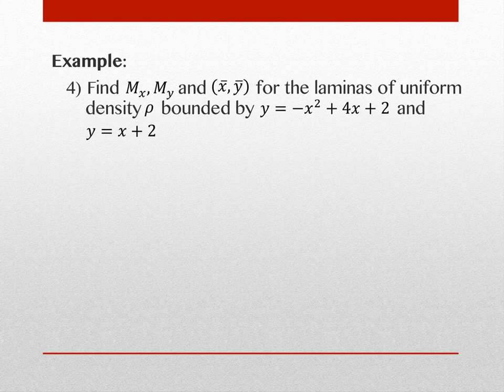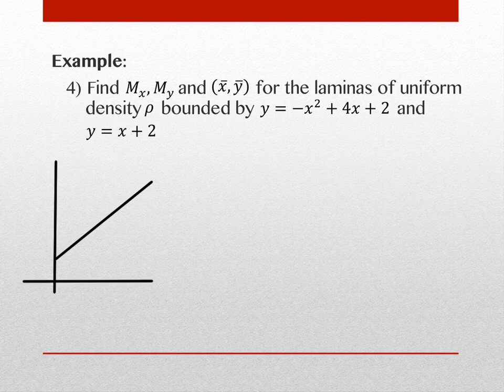And the first thing I need to do is to look at a graph or calculate it by hand, if it's something that's straightforward enough you want to do it that way, to figure out what the bounded area looks like. Okay, so grab a calculator, and I'd like for you to put in the equations y equals negative x squared plus 4x plus 2, and y equals x plus 2. So the first one's a parabola, the second one's a line, and the line might look something like that. And my parabola looks something like this.